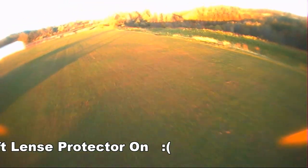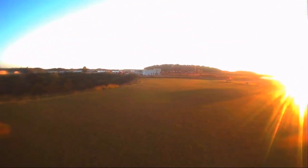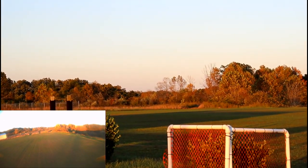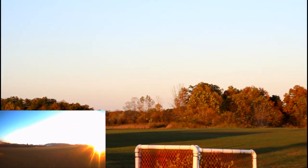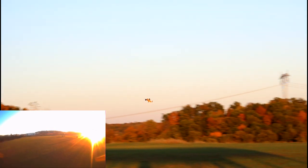I'm not really pushing it because this is a new quad and I'm just trying to get a feel for it. I cannot see very well because of that sunset — it's very bright and blinding me, so I have to be a little careful which way I'm flying. If I'm looking away from the sun, it gets a lot better. I think it's fast — I feel like I could be going faster. It can go faster? Oh my gosh, yeah. I just gotta keep it off the ground.